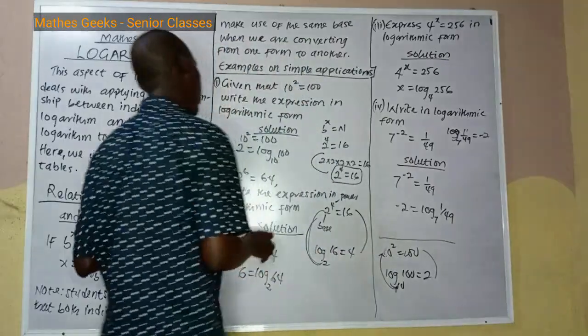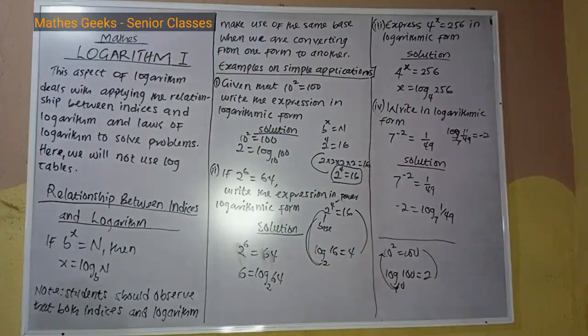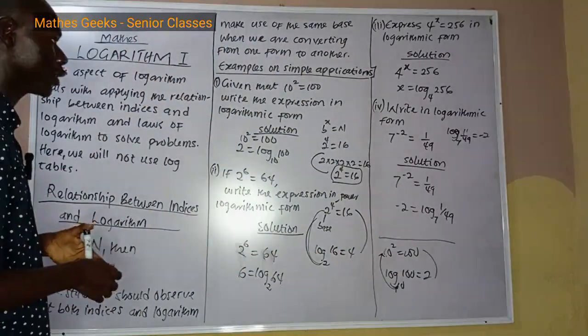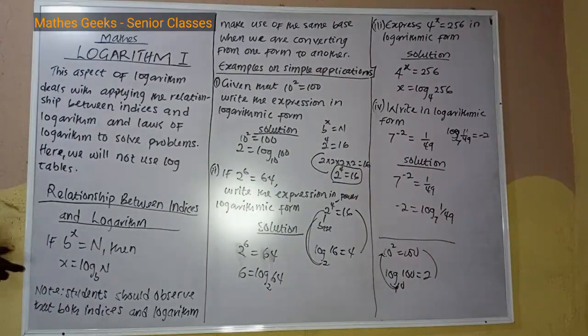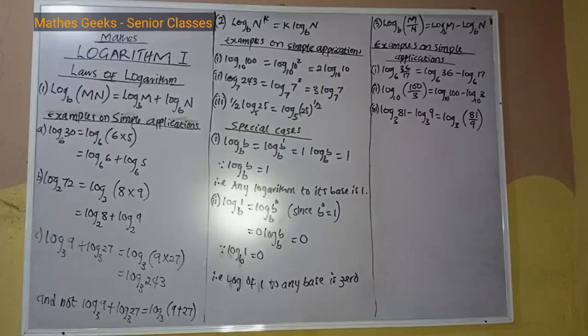So basically that's how you convert from indices to logarithm, or from index notation to logarithm. Next, we move on to laws of logarithm. Just as we have laws of indices, so also do we have laws of logarithm. It's essential that you know, understand and are able to apply the laws of logarithm when needed.